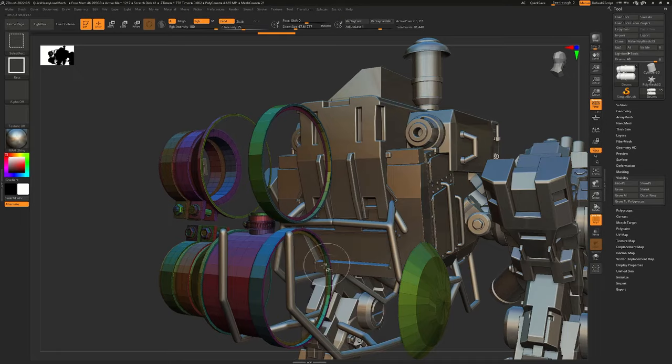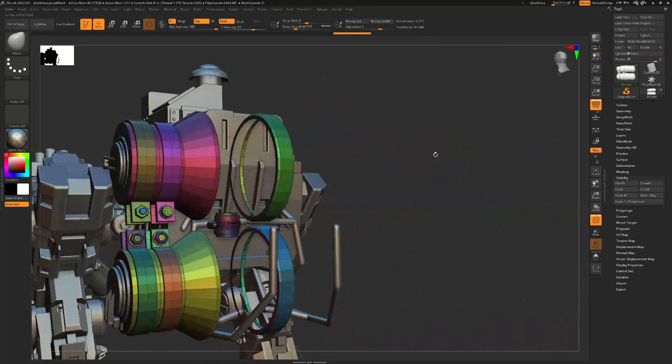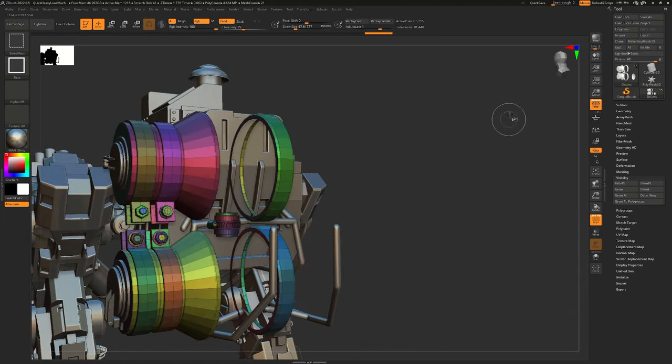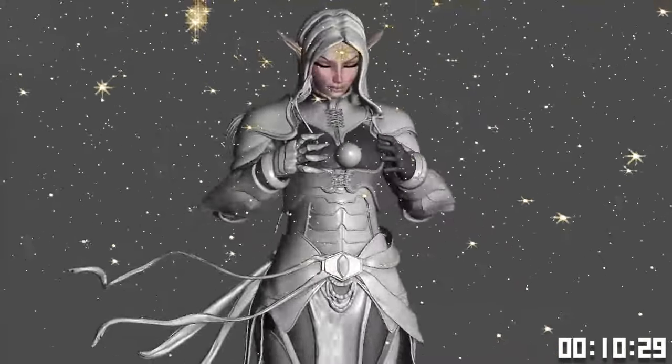Now, because you've flipped your view, when you hold Ctrl and Shift, if you click on a polygroup, it will hide whatever polygroup you click on. This is a quick and powerful way to have complete control over your object. Using polygroups just gives you that much more control so you can get your sculpts looking beautiful and finished.